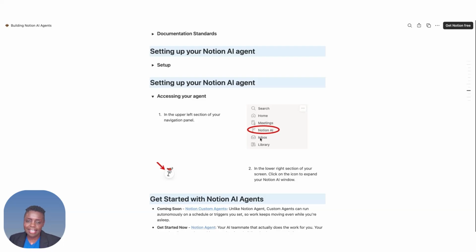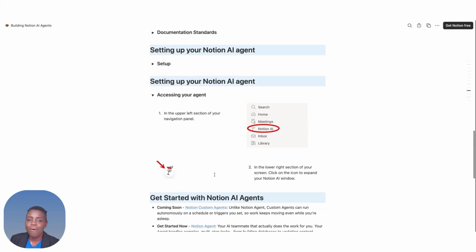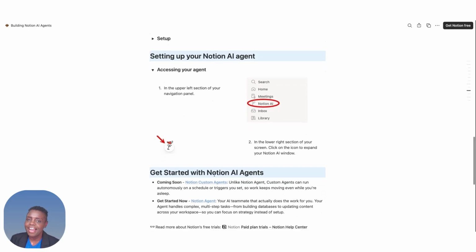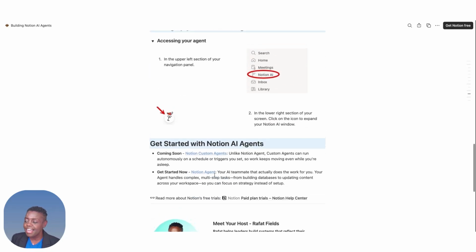It's going back to that left navigation panel that I showed you. You're looking for Notion AI, or you're looking in the corner of any page while you're in the workspace. I customize my agent to have the chili pepper. You get to choose from all of the options there. But the great news is that's it. You've done it. You've completed setup. It really is that simple.